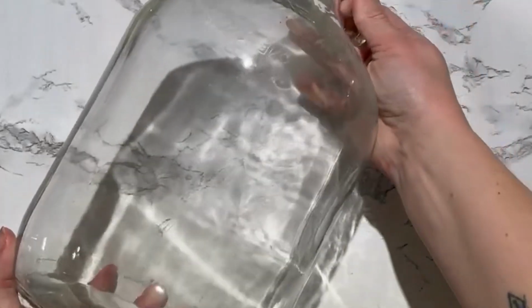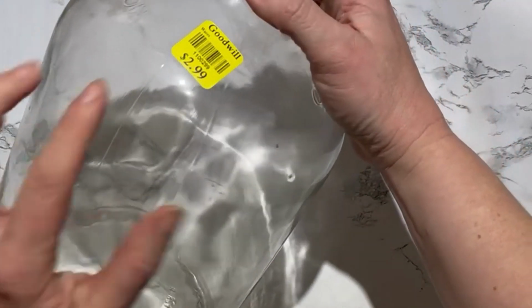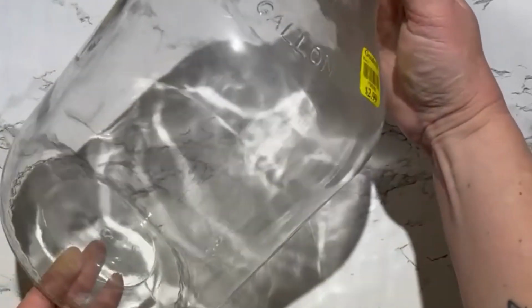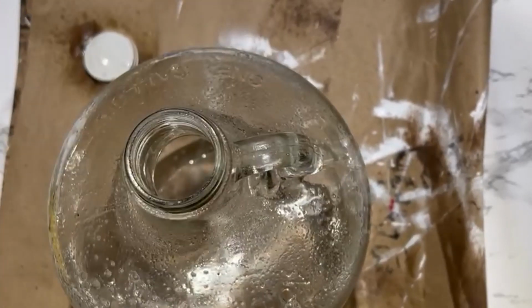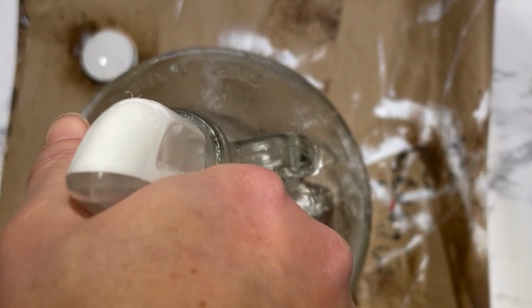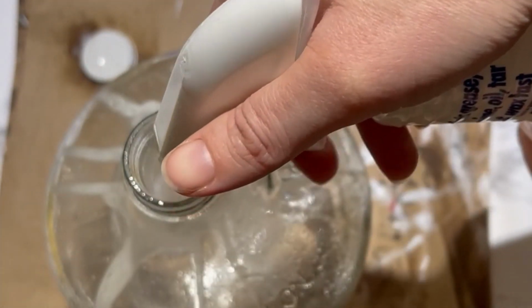For this next project, I'm taking this gallon jug that I got from the Goodwill for $2.99, and the first thing I'm going to do is clean it up really good with some crud cutter. And this project is a little difficult to explain, but I definitely show you in detail what I'm doing.